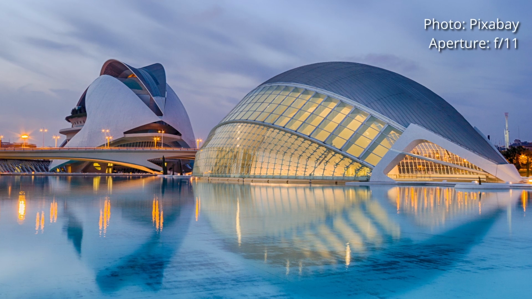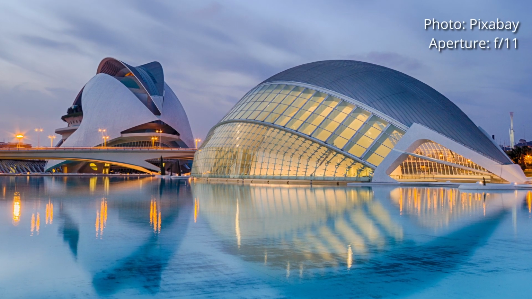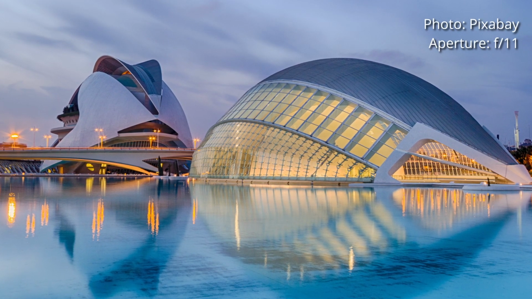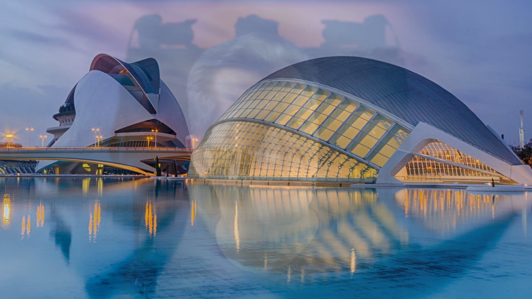If you want to keep everything in focus, such as in landscape photography or architecture photos, you need to select a smaller aperture to create a deep depth of field. For example, you might use an aperture of f8 or f11, or a little higher if your lens is good quality, to keep the entire scene in focus.